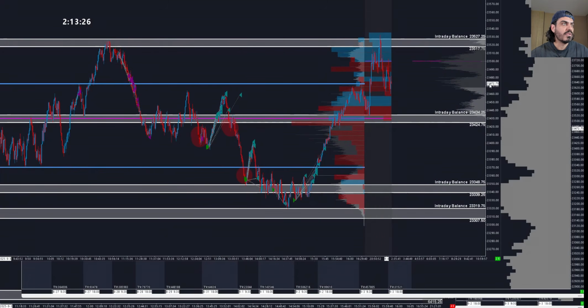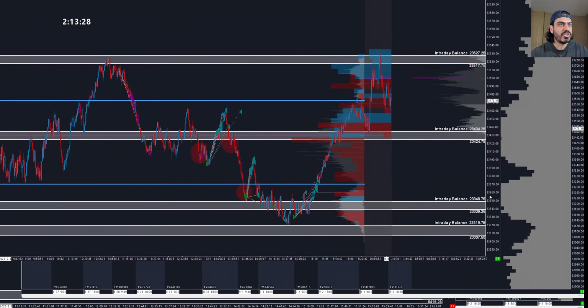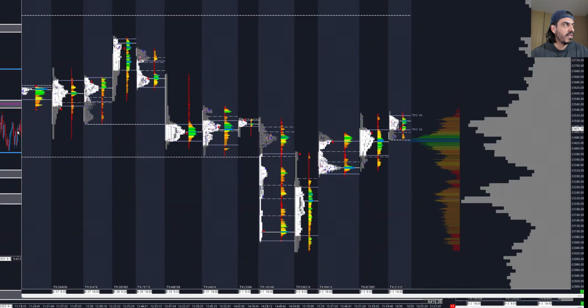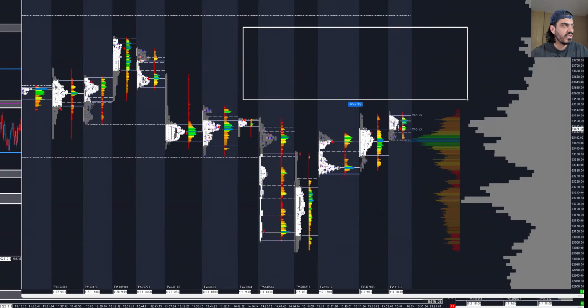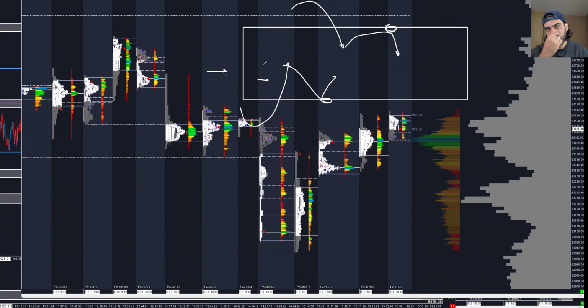So the two setups. Let's look at them from just a picturesque point of view, and then we'll dive into those examples. The highest probability setup on a pullback is if we make a move inside of a new balance, upside or downside. The first test of the area is going to be the region that we want to trade. A real acceptance is if we close within it, or if we get a significant move, which is 10, 15 points on the S&P, 50, 60 points on the NASDAQ. The first test is the area that has the highest probability of the continuation, so that's the area that we want to trade.